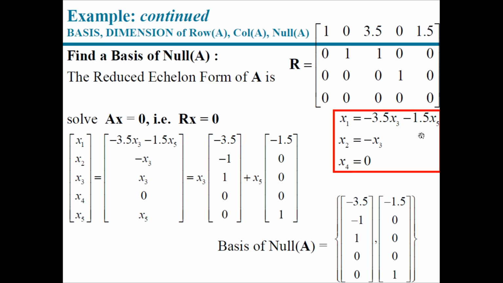We know that. So you just write your solution that has actually 5 components because you have 5 columns. Write it properly, factor it properly, and then you'll have 2 vectors. Those 2 vectors are the basis for the null space of A. By the way, they are also a basis for the null space of R, and also for the null space of the echelon form, right? We know that from the previous result.